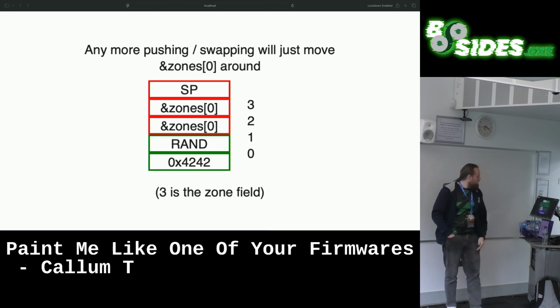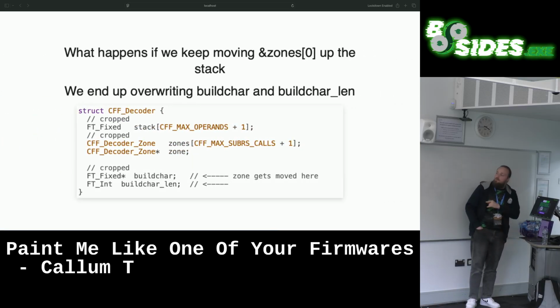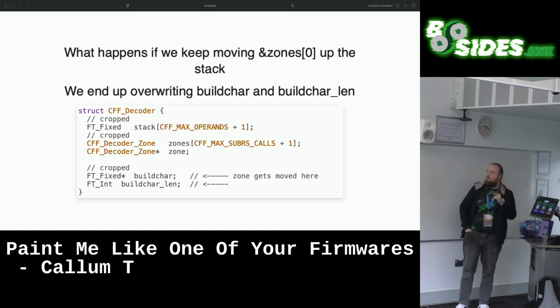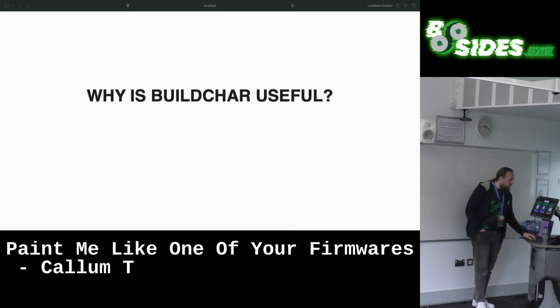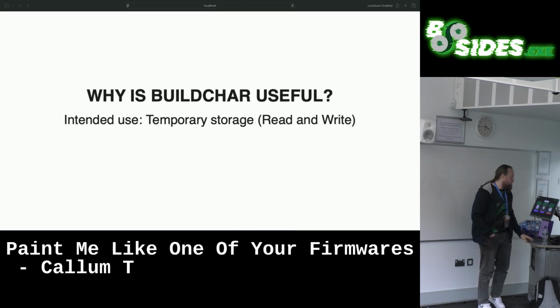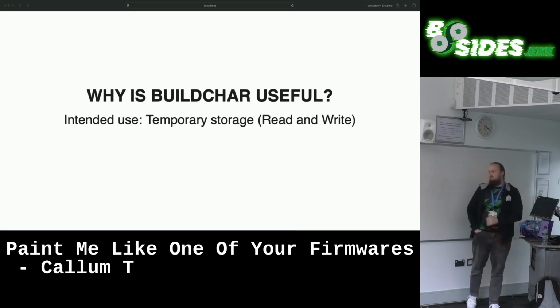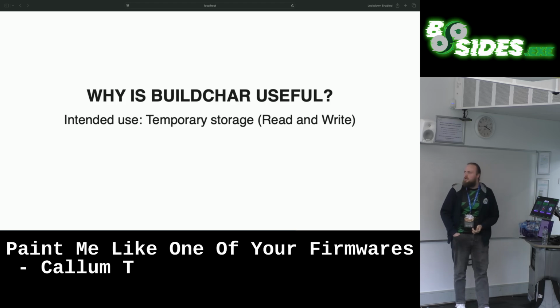And as we mentioned, there was that build chart at the end. If we move our zones 0 into there, then we get an interesting primitive, because build chart is technically supposed to be used for reading and writing temporary storage, because fonts apparently need RAM, their own memory.